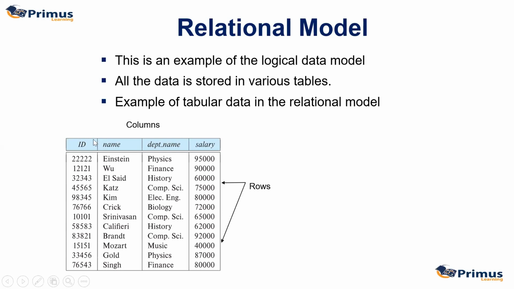We have four columns. We have the ID column, we have the name, we have the department, and then the salary of this individual. And as you can see, we also have rows, which are the data entries. And for each row, we have a single record. That is, for example, in this case, the ID is 121. The name is Wu, and this person is in the finance department, and their salary is $90,000 per annum. That's a simple representation of data. We'll cover this later on when you are working with database designs.